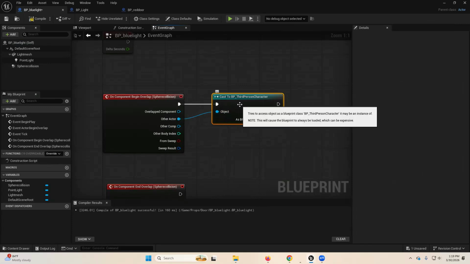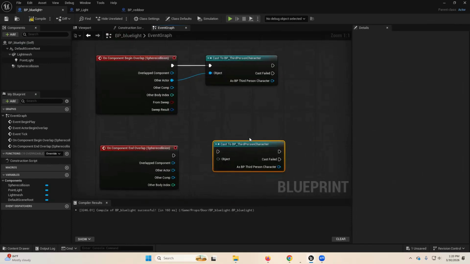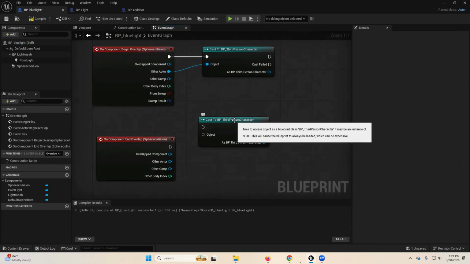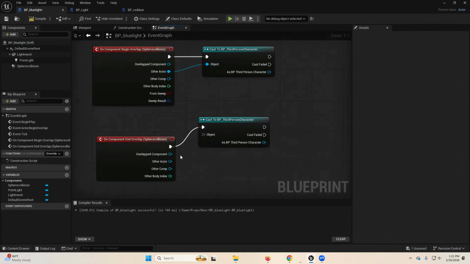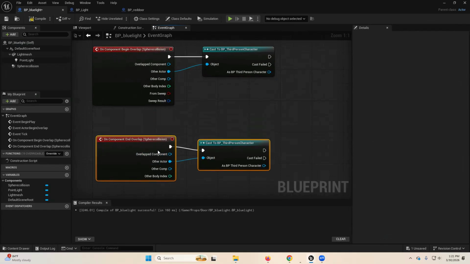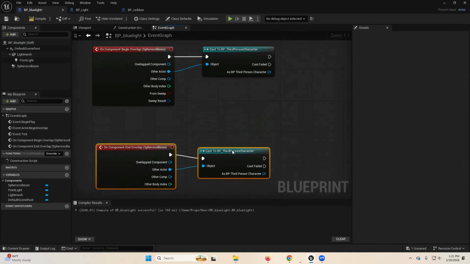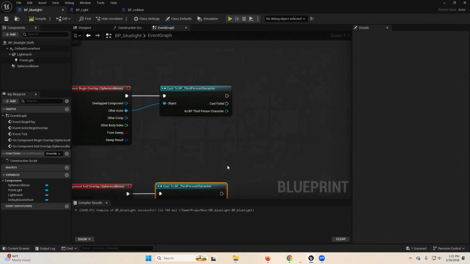So select this, press Ctrl D. So I have this here, I'll connect this, connect the other actor, select these two, press Q. Okay, carry this down a bit. The line like this.